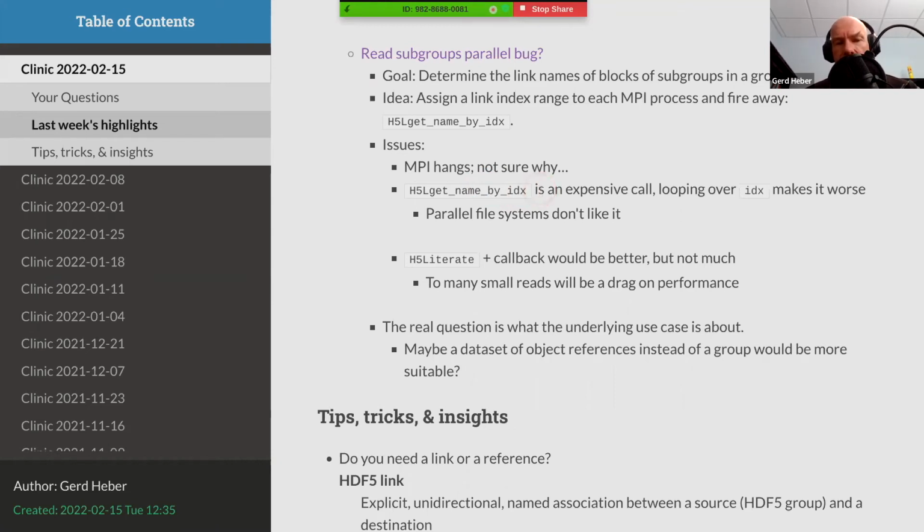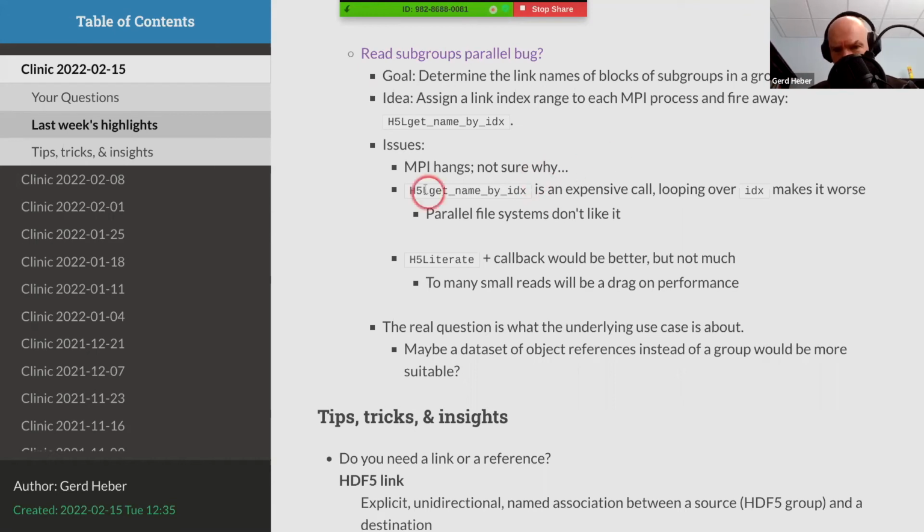When you call that, it will return you one name, because as we know by now, there can be potentially multiple path names for a given object, but it will give you one. And that is obviously a very expensive call, because you have to picture yourself in this multigraph structure that the groups and links represent. You are basically trying to backtrack a path. You are trying to find a path back to the root group. And that is an expensive operation.